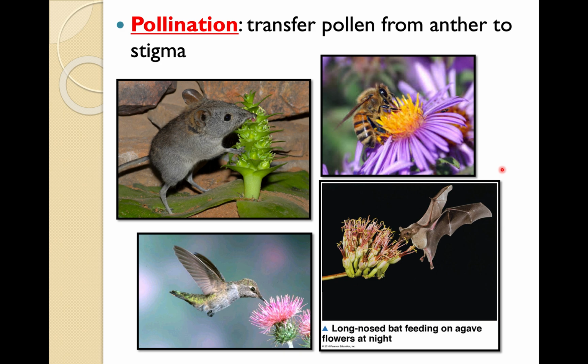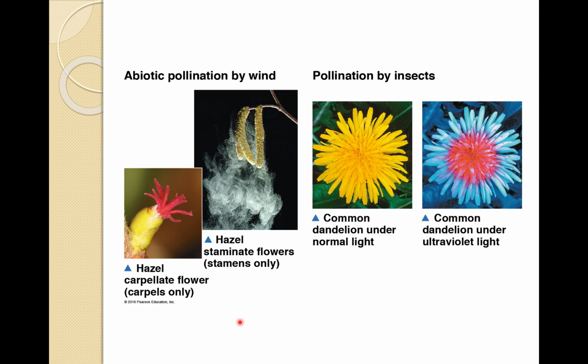And it can be done through a variety of ways, including from small mammals that go in for the nectar or some kind of food source that the flowers provide. And in the meantime, some of the pollen rubs off on its little nose or its little feet, and it spreads it from flower to flower. Same thing with other animal pollinators such as bees and bats and hummingbirds. So all of these are animal pollinators that the plant provides some kind of benefit for these animals to come, and then as they come, they'll get some pollen rubbed off on them and it'll be transferred from flower to flower.